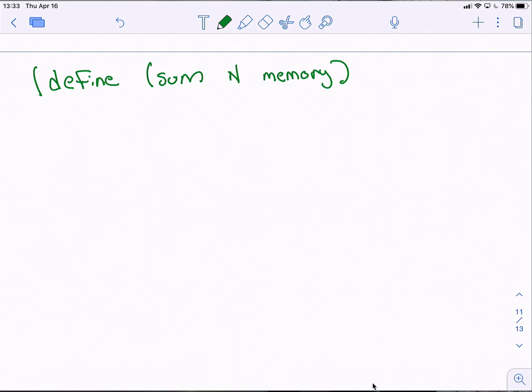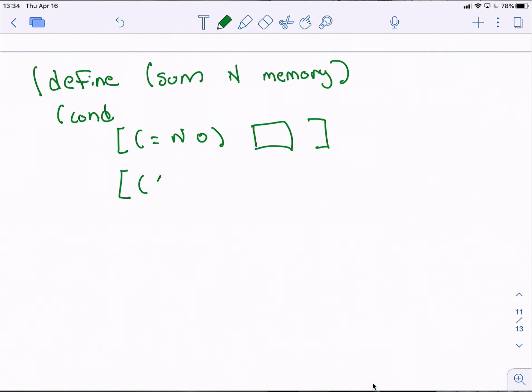Okay, and now I'm going to create my cond statement again. So if n is equal to 0, then what I want to do is return some result. We'll think about what that result is in a second.